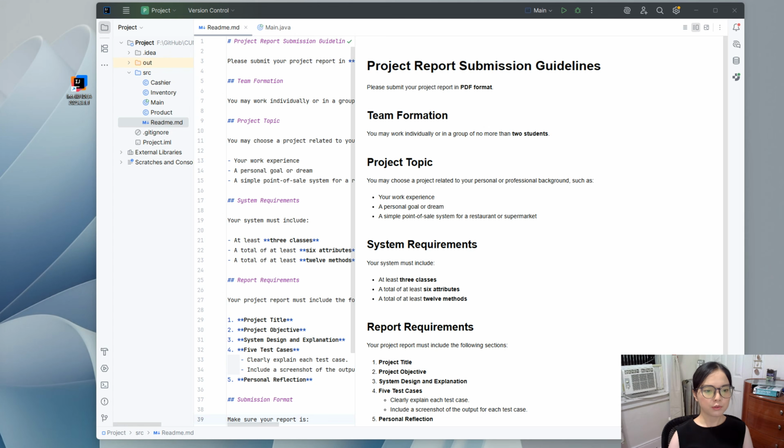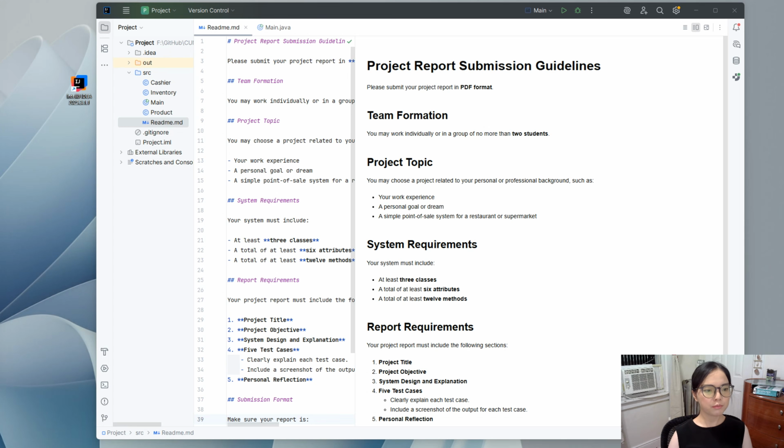And these methods should perform useful actions such as adding an item, removing an item, calculating a total, displaying information, or processing payments. If you are struggling to think of methods, a get method or set method is also fine.